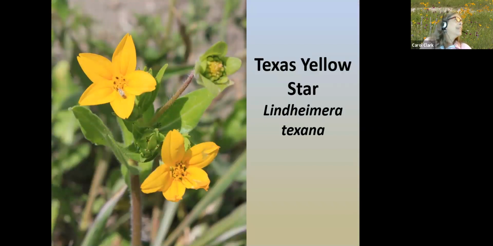Texas yellow star daisy. This one is actually still blooming a little bit in my yard here in July, but it started way back at the end of March or April. So this has been blooming a long time and it will keep blooming until it just doesn't get enough water. We've had a wet spring and not very hot temperatures this year. So it's had a very long bloom season compared to some years. Sometimes you'll find this as small as 6 inches blooming away, and sometimes you'll find it 3 feet tall. It just kind of depends on the conditions where it is.